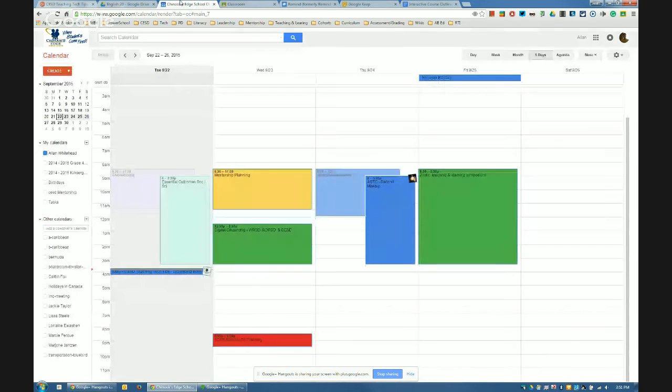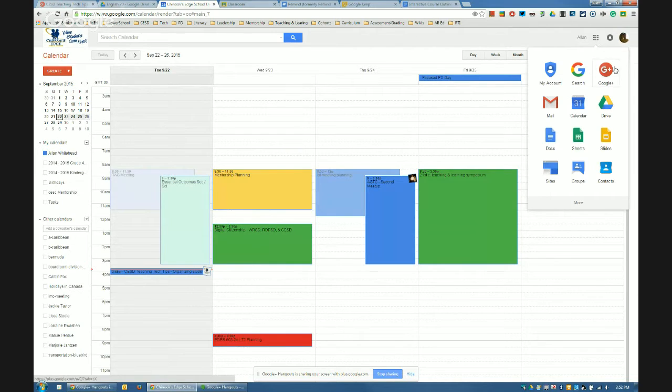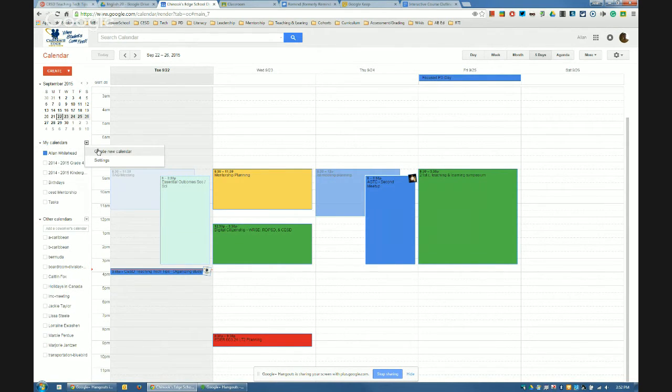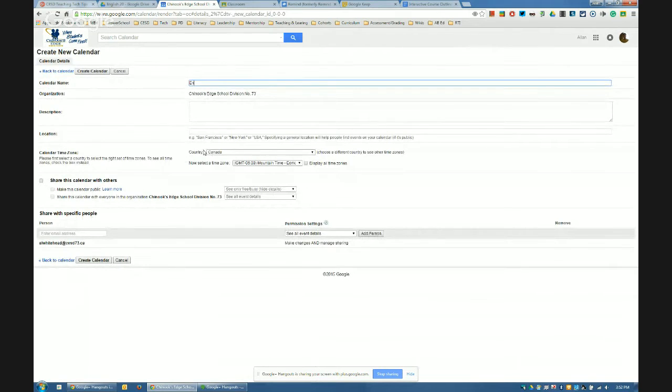One other quick thing for organization is calendars. If you want to set up a class or school calendar, when you're in your Google Calendar, you can go to that 9 square using that same account, go to Calendar. You can see my calendar right here as well. These are my calendars. If you go create a new calendar, let's say we wanted to create one for our English 1 class, put a description in, what it's for, and then share this calendar with others. The easiest way to share it is to make this public, but then you have to be aware that anyone can see it. You can then decide what level of detail you want them to see.